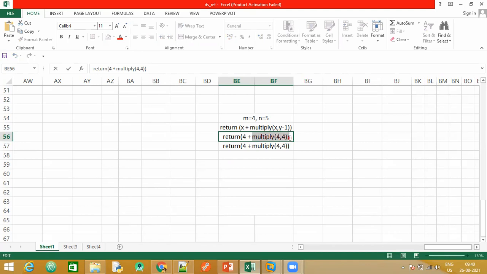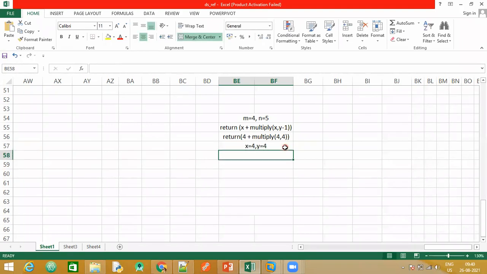This time the value of x is equal to 4, the value of y is equal to 4. Is this statement that I have written correct? Yes, ma'am. Yes, you are able to understand it.